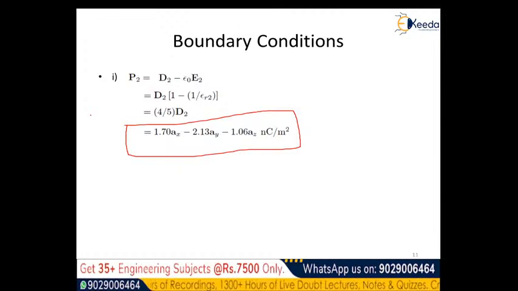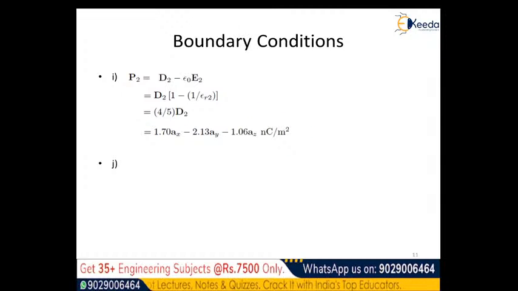Now the last portion, part J, is to be solved here. For part J, we require the angle theta 2 between E2 and the normal to the surface. As we had in the solution for part E, for determination of the angle we made use of the cosine ratio. There it was cosine theta 1 equal to E1 dot AX divided by E1. So here for cosine of theta 2, as we are in region 2, we have E2 dot AX divided by E2.